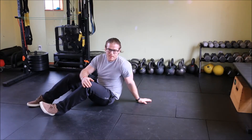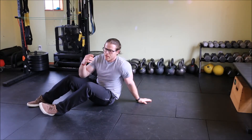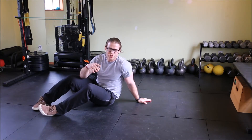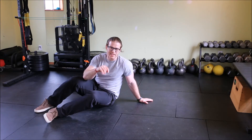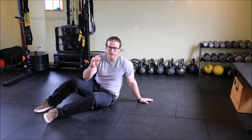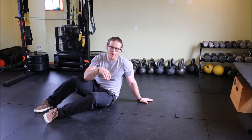Essentially, that is your five exercises. You have a couple of options. Option A: go through all five exercises as a circuit at eight to ten repetitions. You can do anywhere from three to five sets depending on your ability and fitness level. Make sure you have a heavy enough weight to get you that eight to ten repetition range. After each set in the circuit, take about a minute break and then return. Option B is to perform in straight sets — do each exercise for three to five sets with heavy enough weight for the eight to ten repetition range.